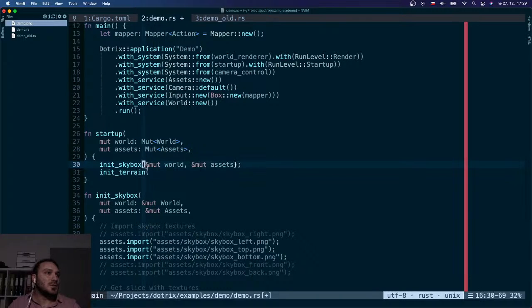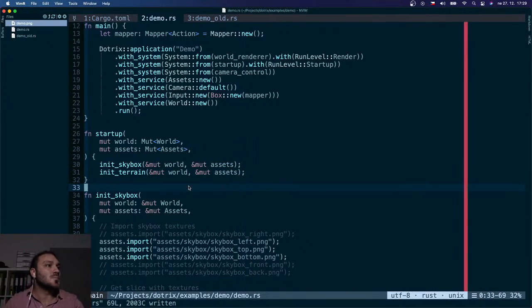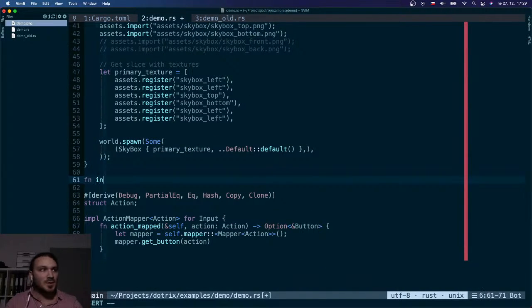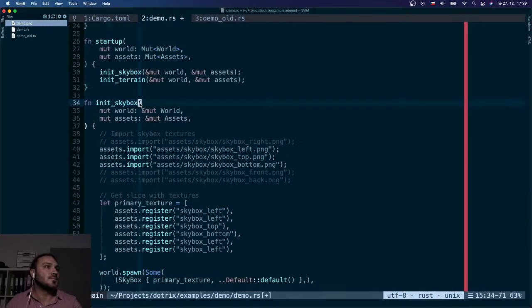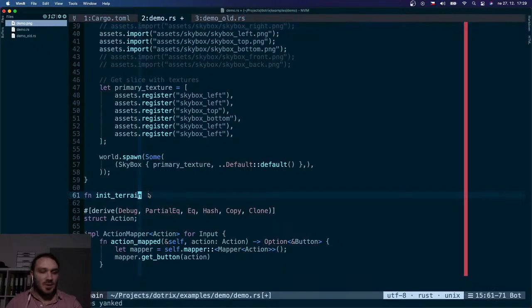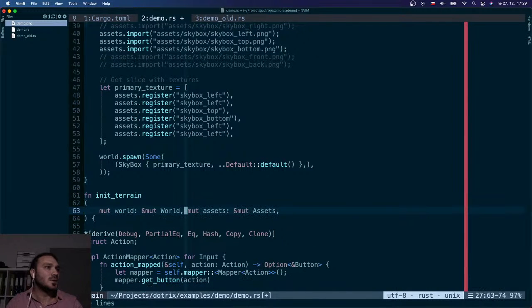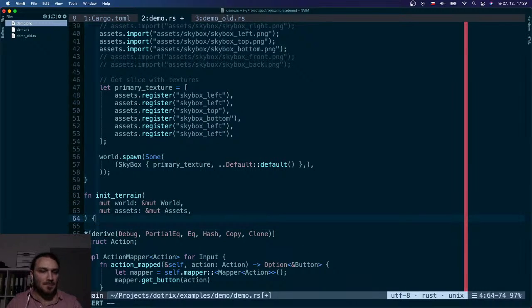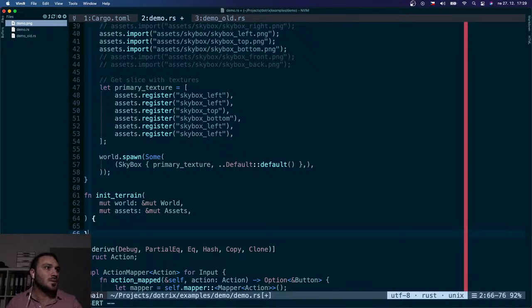We will also need here world and assets. Terrain. Just copy this.